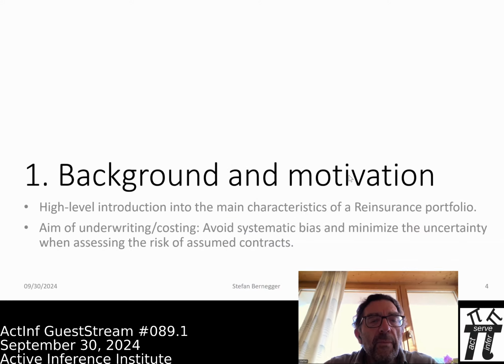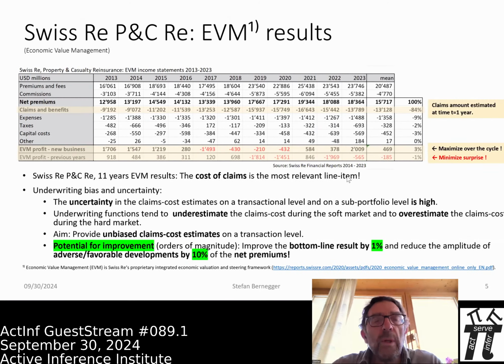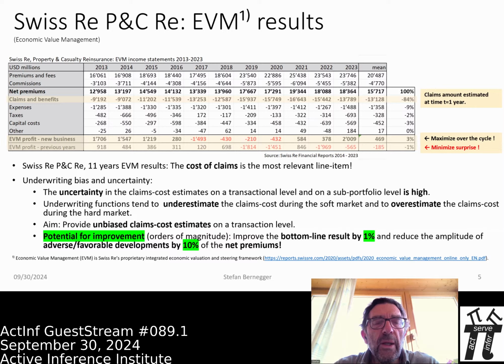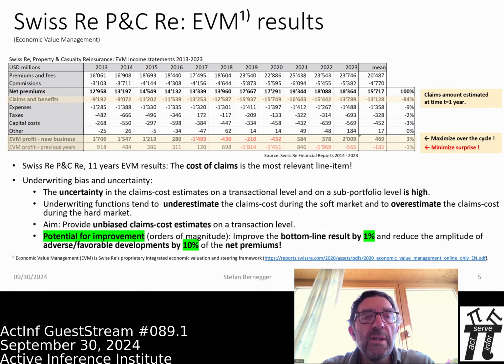First, I've taken some real numbers from a reinsurance company, Swiss Re. From Swiss Re, I've taken not the whole business, but just one segment, which is the P&C reinsurance: property, casualty, and specialty lines. Two other segments which Swiss Re has are corporate solutions, which is direct insurance provided to large corporations, and life and health. What I'm showing here is only P&C reinsurance, so contracts with insurance companies.